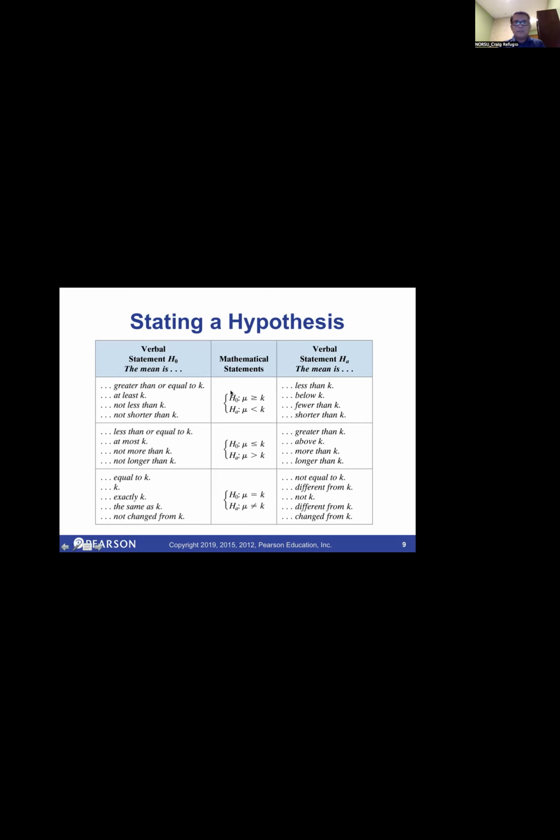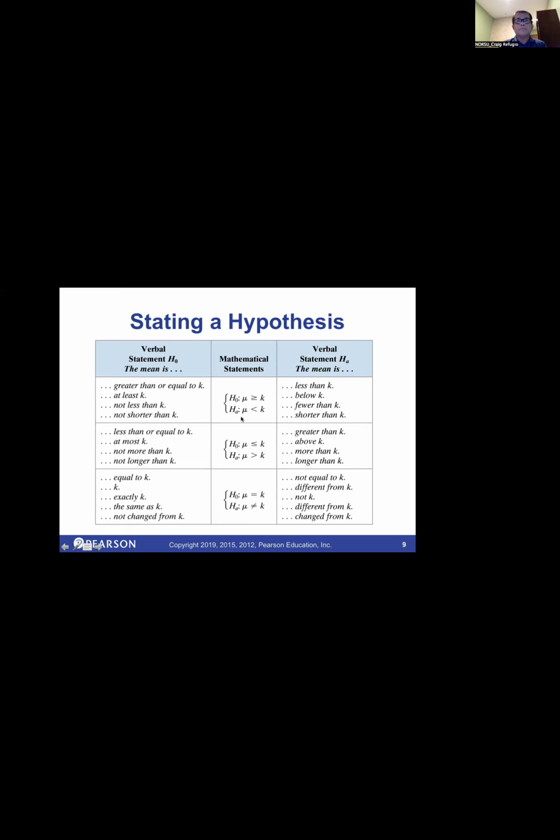Is that clear to everyone? Yes, sir. Yes, Doc. I just want to clarify that when you are in the virtual class, everyone must mute their microphones so that the entire session will not be disturbed. And then you can turn on your microphone anytime if you have clarifications. So before I go to the discussion of the slide that you are seeing, I'd like to ask everyone if you have some clarifications.